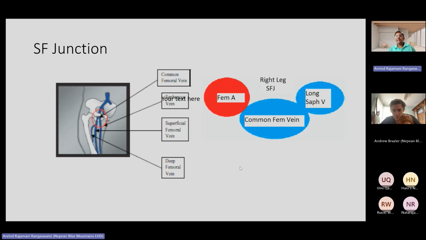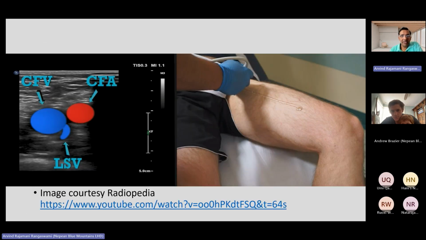Okay, so that is an important distinction because it is not uncommon for you to have the probe rotated left to right. And therefore, it is not uncommon for people to mistake the femoral artery for the long saphenous vein and then say that it is not compressible. I'll tell you the probe orientation and all that a little bit later, but right now we are talking of the anatomy.